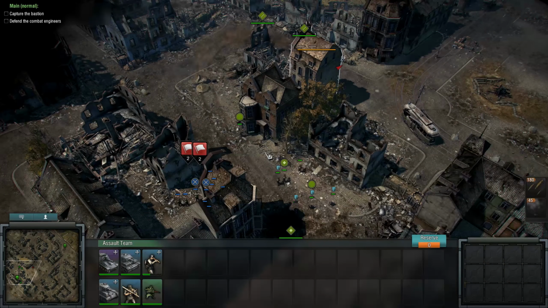Easy. To clear the square. I don't think they're going to be penetrating these Tigers anytime soon, if I'm honest. Look at them just ping off. It's ridiculous. Kind of feel sorry for them.